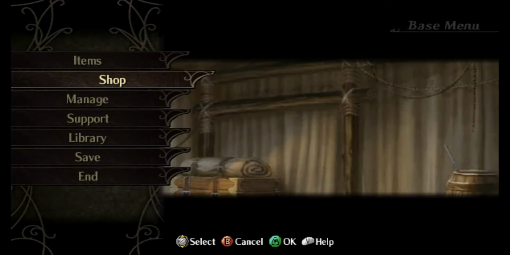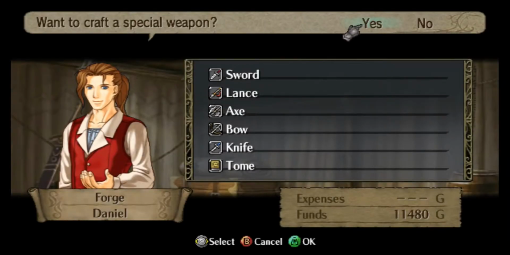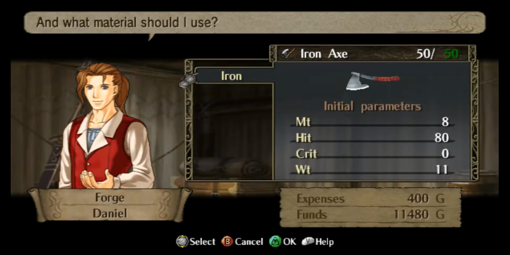Sorry for the jump cut. I had to take a phone call, and while I was doing that, I realized that there were a couple things I forgot to check in the base. One is forging an axe for Jill.